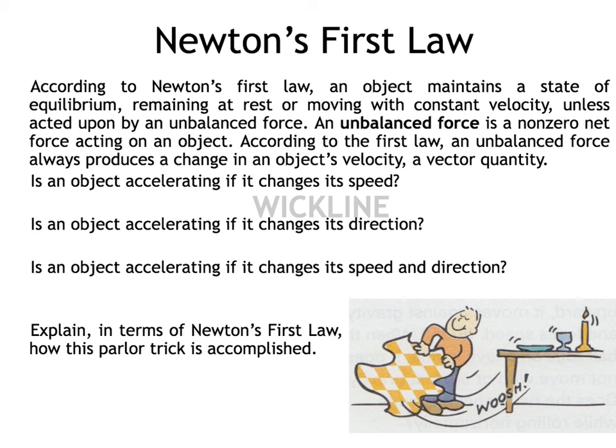So that's another way of stating it. But basically you have to just say that there's an unbalanced force, which is the opposite of what we were just talking about on the previous slide. And when you have this unbalanced force, it's going to cause an acceleration, and it's going to make the object either change from rest to being in motion or the opposite. So according to the first law, an unbalanced force always produces a change in velocity, so some kind of an acceleration.